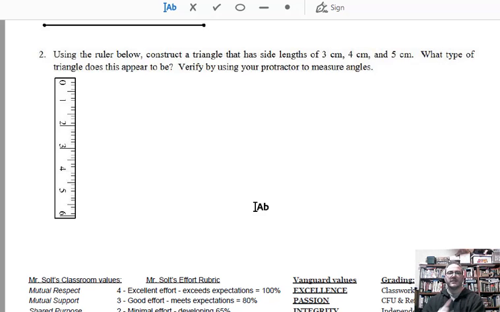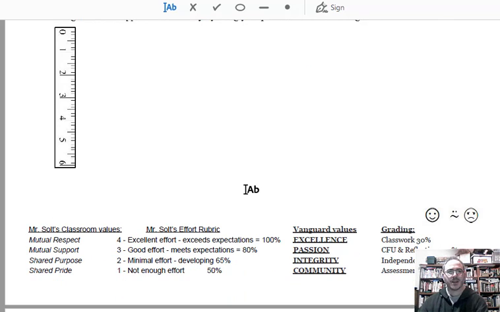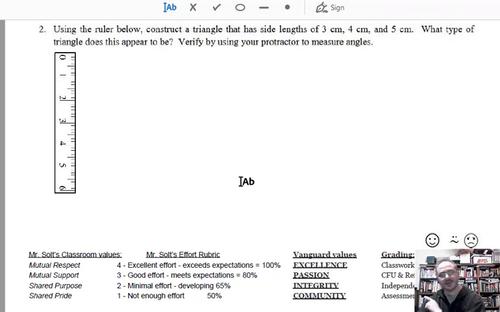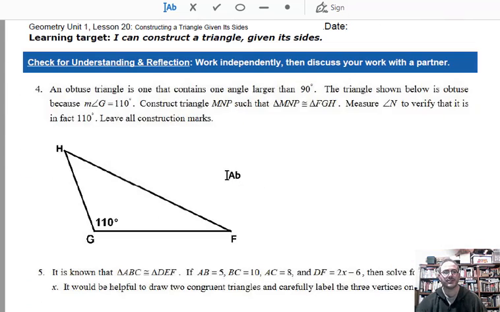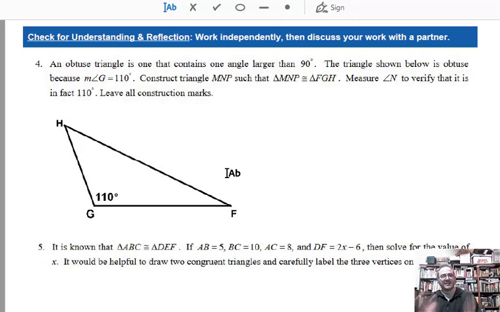I'm going to have you do this. I want you to sit and try this. Use your compass. Give this one a shot. We've done a few of those. I think you can do this. Pause the video here, and then when you're done, unpause it, and we'll move on. All right, well, you've unpaused the video, hopefully, and you've completed this piece of the exploration. Now let's do a check for understanding.